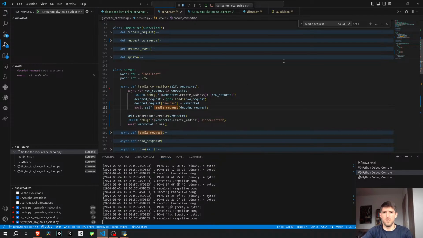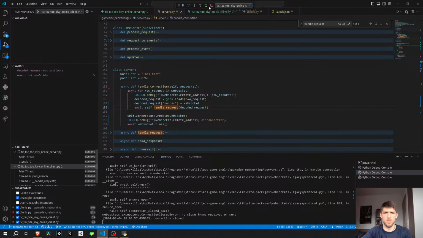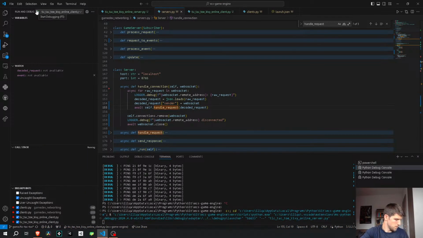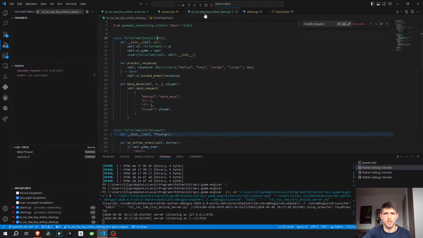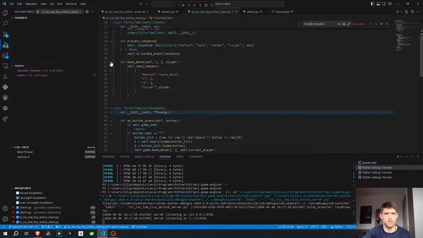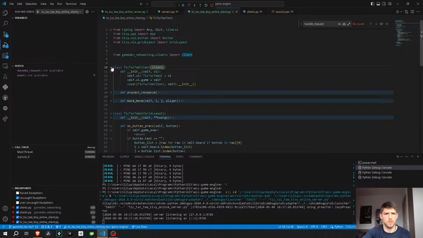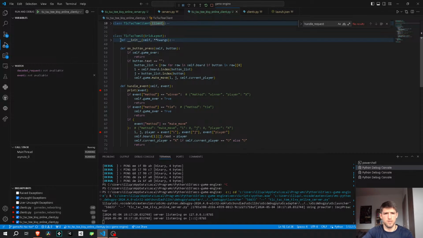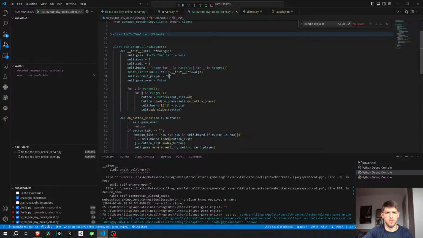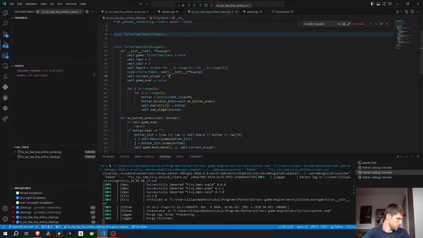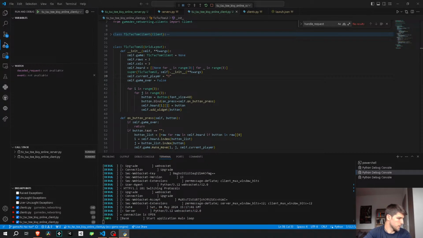Alright, this should work, I hope. Stop this client, stop that client. Rerun the server. Run the client with X. So X. And then, oh, is the first client.